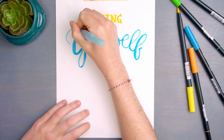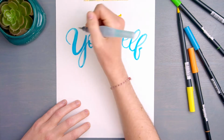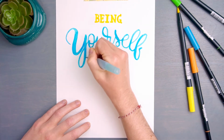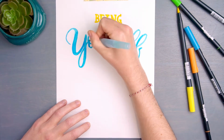Even though I'm not blending two different colors here, I still grab my water brush and use just a little bit of water to soften the edges of the letter, blend any harsh marker lines on my downstrokes, and to just give your lettering a more painterly look. This is a great way to level up any of your lettering that you do.